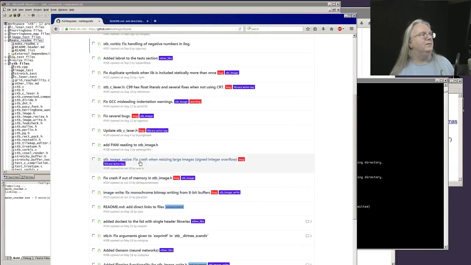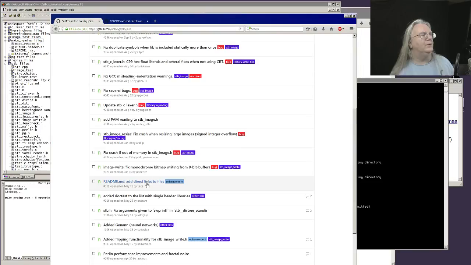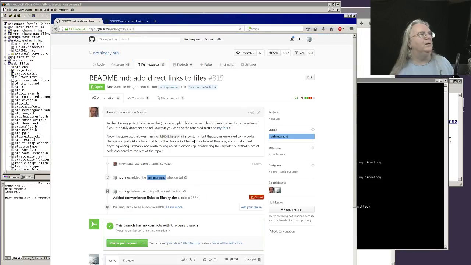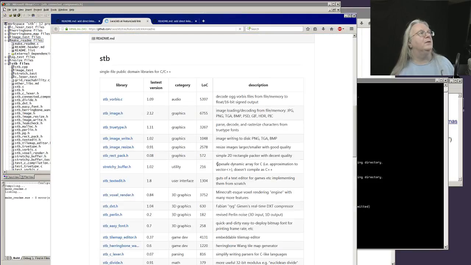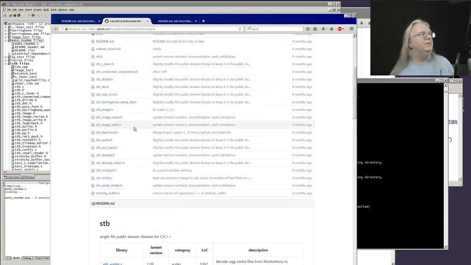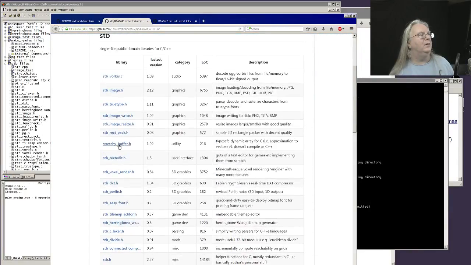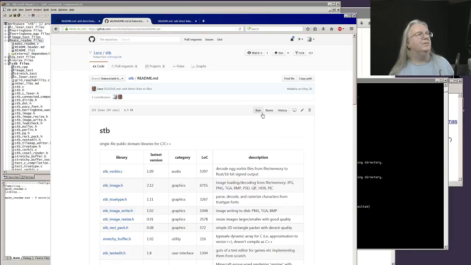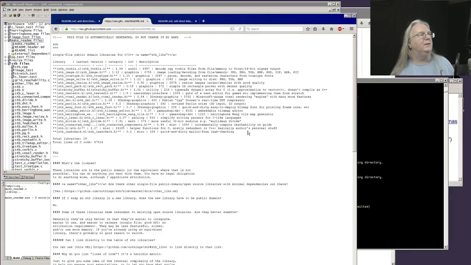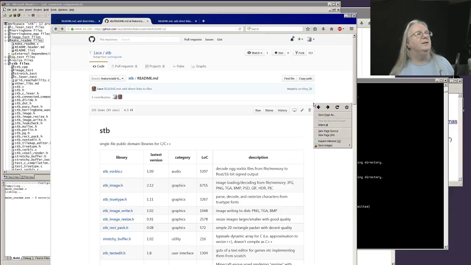Where was that? Direct links to files. See his fork. So that turns it into the whole blob name, but that's not in the... Is it automatically doing it? Is that a redirect? Maybe that works and it's a redirect. Okay, yeah, it looks like that works. It's a redirect. Okay.